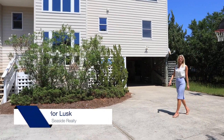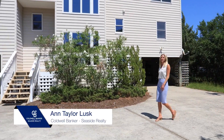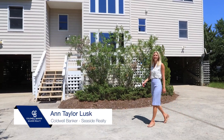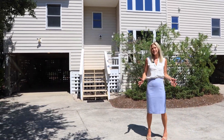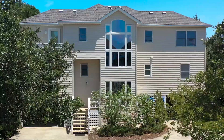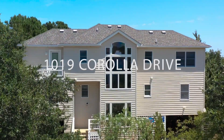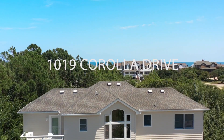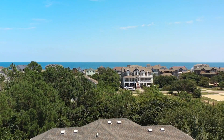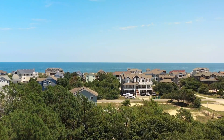Hi, my name is Ann Taylor Lesk and I'm with Coldwell Banker Seaside Realty here on the stunning Outer Banks of North Carolina. Today I'm going to take you on a private tour of an exceptional property, 1019 Corolla Drive, situated in the sought-after Whalehead Club in Corolla. This property is a beach lover's dream. Join me as we explore the five top features that make this property so special.